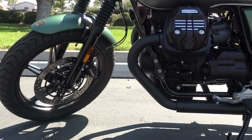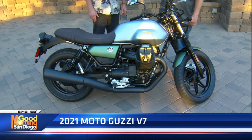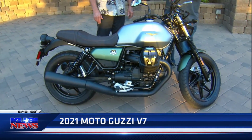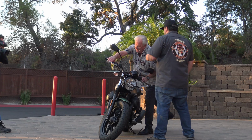Yeah. And it's got a 5 to 5.5 gallon tank, and I'm getting 48 to 50 miles per gallon if my math is correct on this thing. Well, if you keep your foot out of it. Right, and it's so comfortable. You sat on this. Was this comfortable? I loved it. It's so shocking to me.